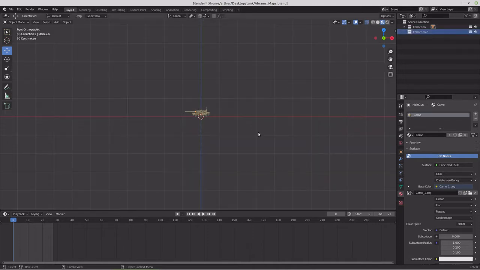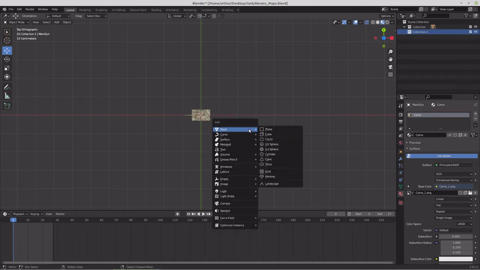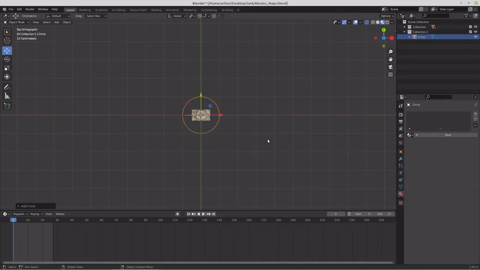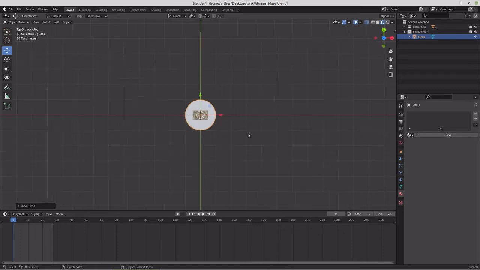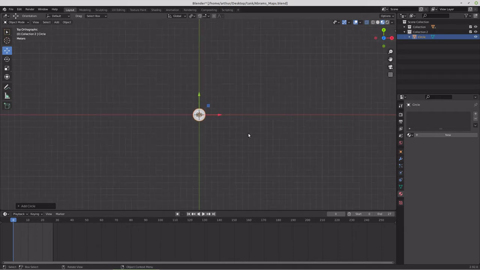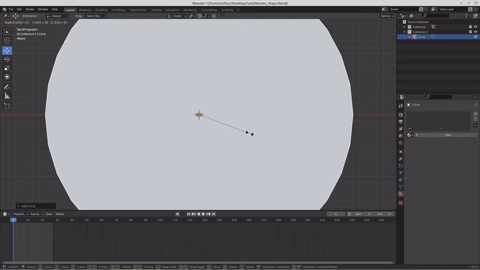I'm going to start off in top view and make something to be the map. So I'll Shift A, I'm going to add a circle. F9 will just call up its dialogue. Let's fill it with a triangle fan over the N-gon, because it might be handy to have that. Now for a radius, for scale, I'm not really sure here. Let's just take a guess. Let's scale at 25 times.